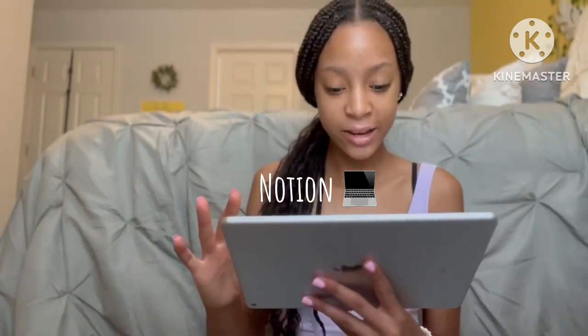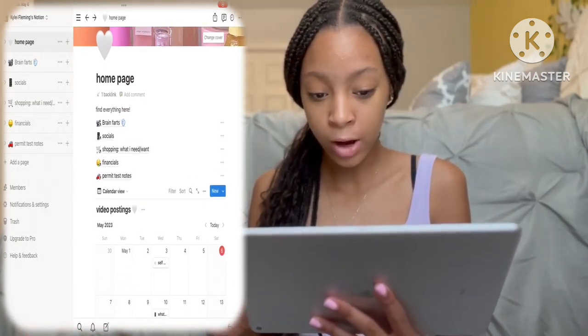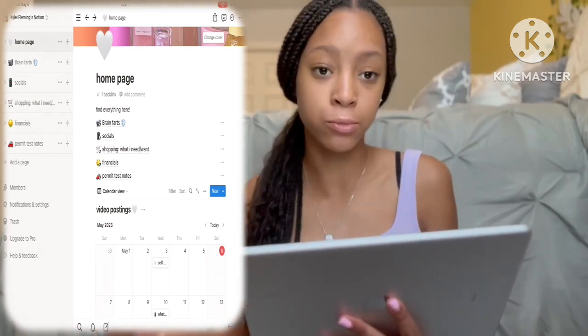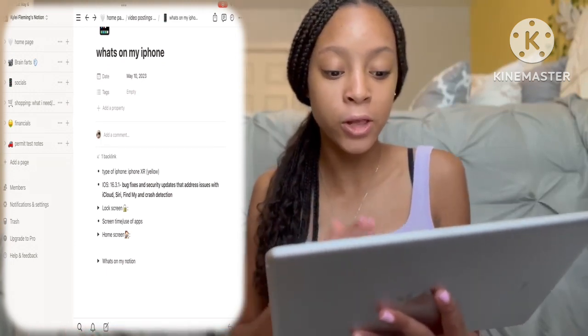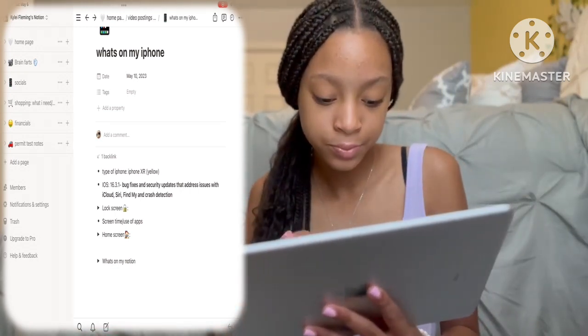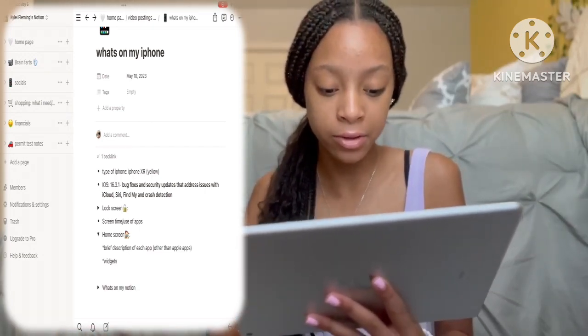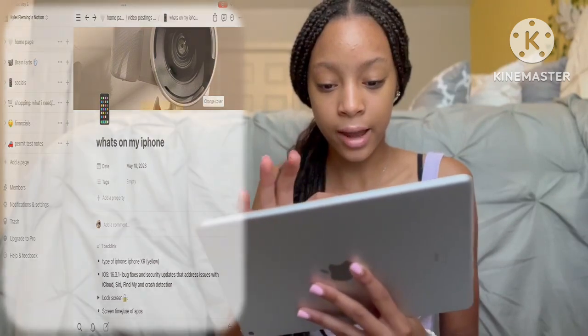Now I'm going to go through my Notion. The home page is basically where everything is — all of my pages are linked here. At the bottom I have my video posting calendar to keep me updated on what I'm trying to post each week. For each video I put what I want to cover, like all the information I may need to say or address, plus a brief description of each app — basically a little prompt so I can stay on top of the video content.